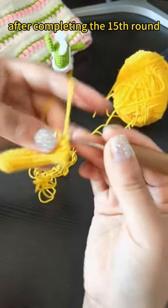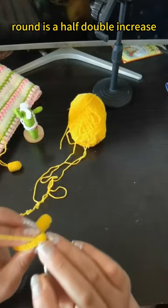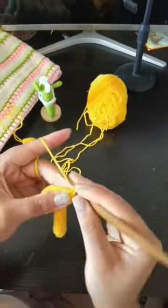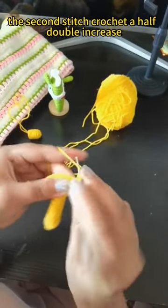After completing the 15th round, stuff the crocheted piece with cotton and fold it in half. The first stitch of the 16th round is a single crochet increase. The second stitch, crochet a half double crochet.